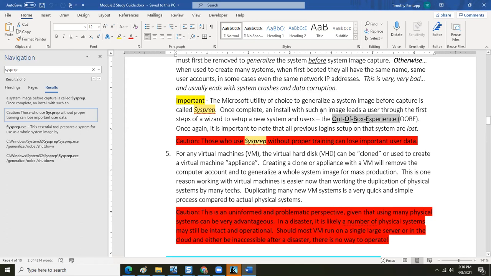Once you've turned it on and you've walked through the OOBE, you now have a new system that's not suitable for duplication, because you've just told it who's logging in. You've just done a sign-on. It's created a name for that system. When the OOBE runs, when you finish that process, there is a randomized name for the system.